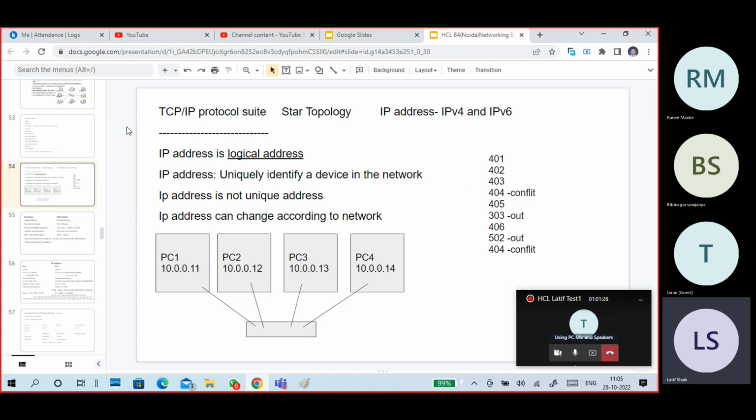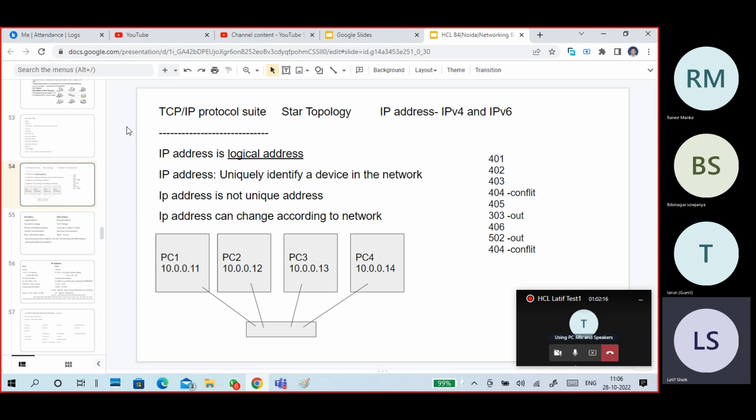And we are all using star topology, not a ring topology, not a bus topology, not a mesh topology. Even mesh topology is used, but not generally in our regular LAN networks. We use star topologies. Of course, we are also using WLANs, wireless LAN networks. To communicate with the internet, we are using WAN communication, that is, over routers and modems, and we are using the IP address type only, not any other addressing.